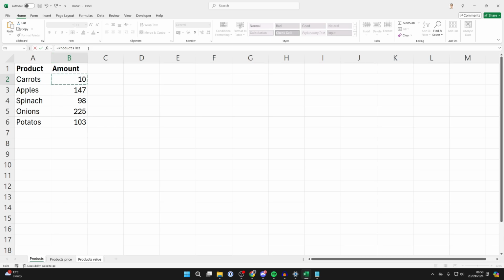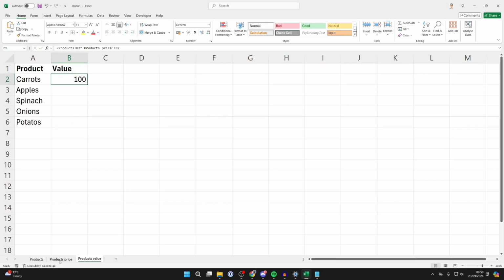Now I've done that, we need to go to the formula bar at the top. Because I'm multiplying in this case, I'll be using the asterisk icon, the multiply icon, so I've now typed that in. And then you need to go to the next sheet, so just come to the bottom left again, and select the cell you want to use. In this case, we're using B2 again. It could be different, it doesn't matter. And that's it. Then press enter, and we've now done it.